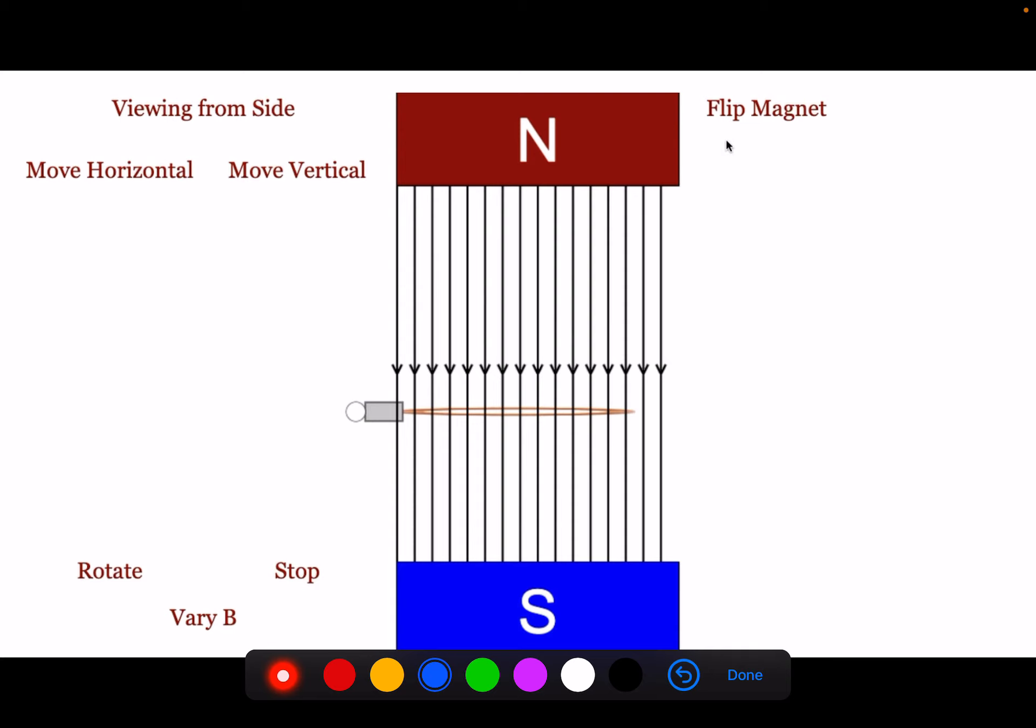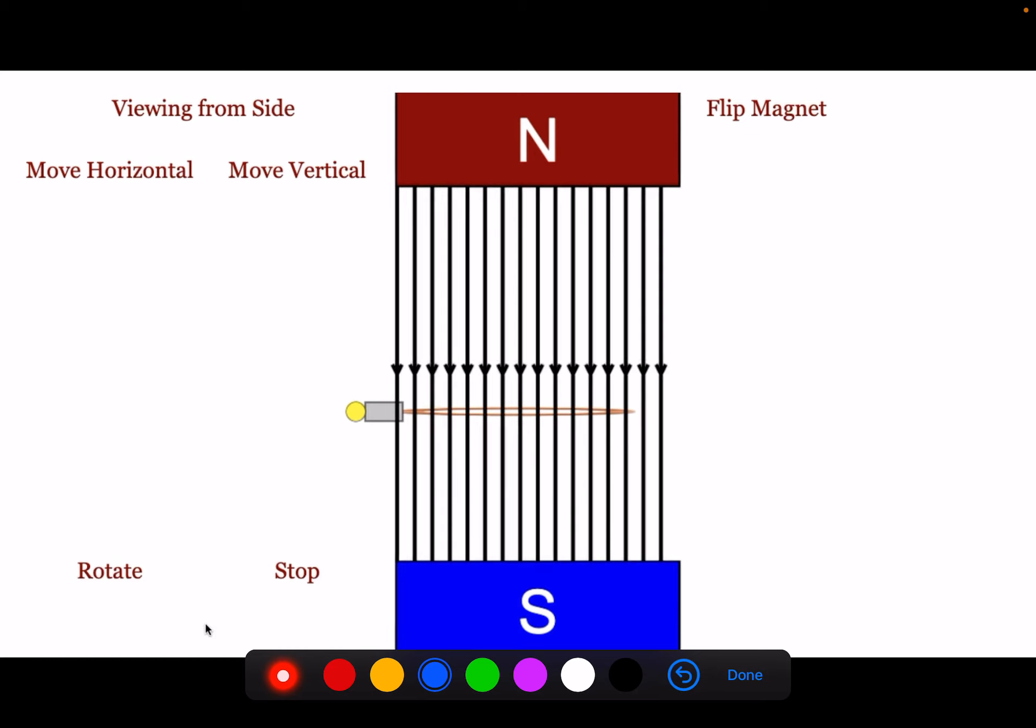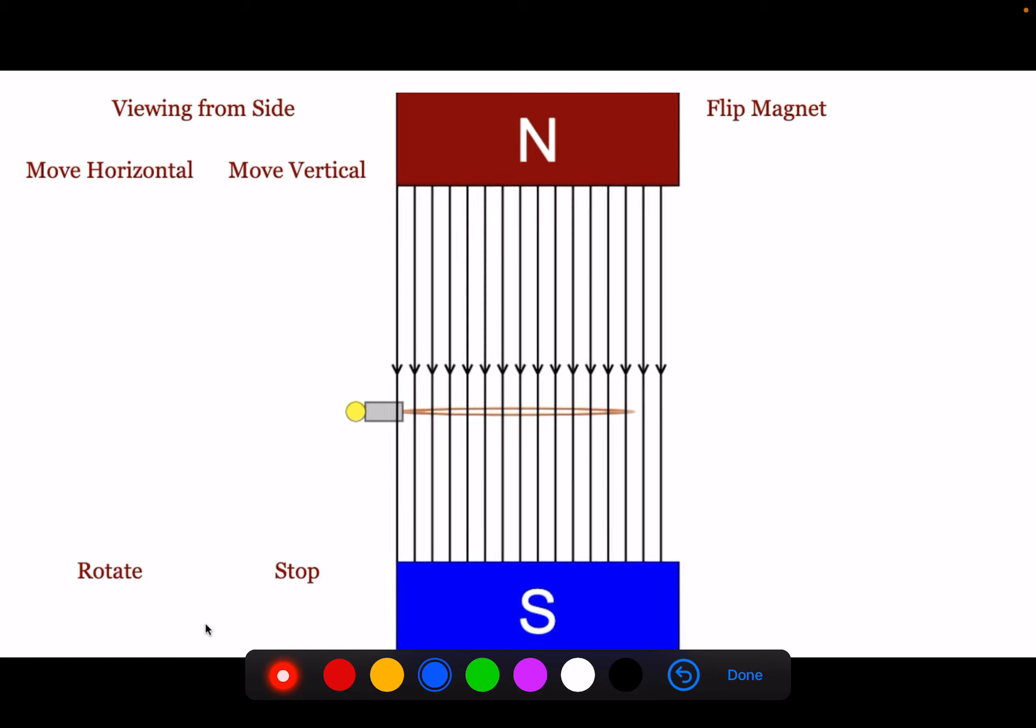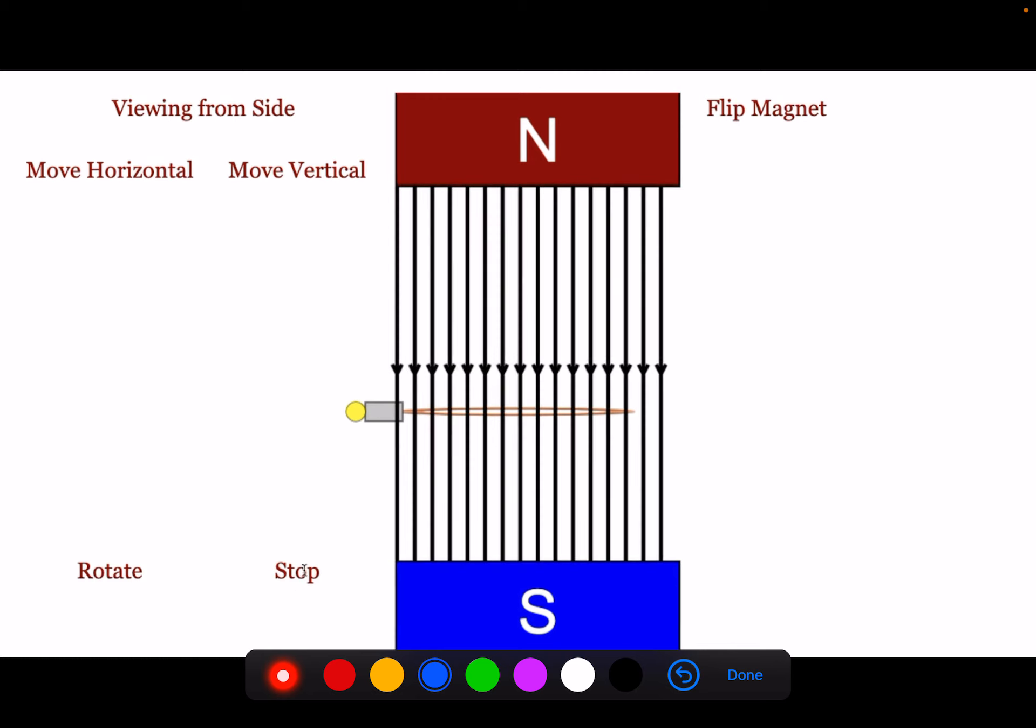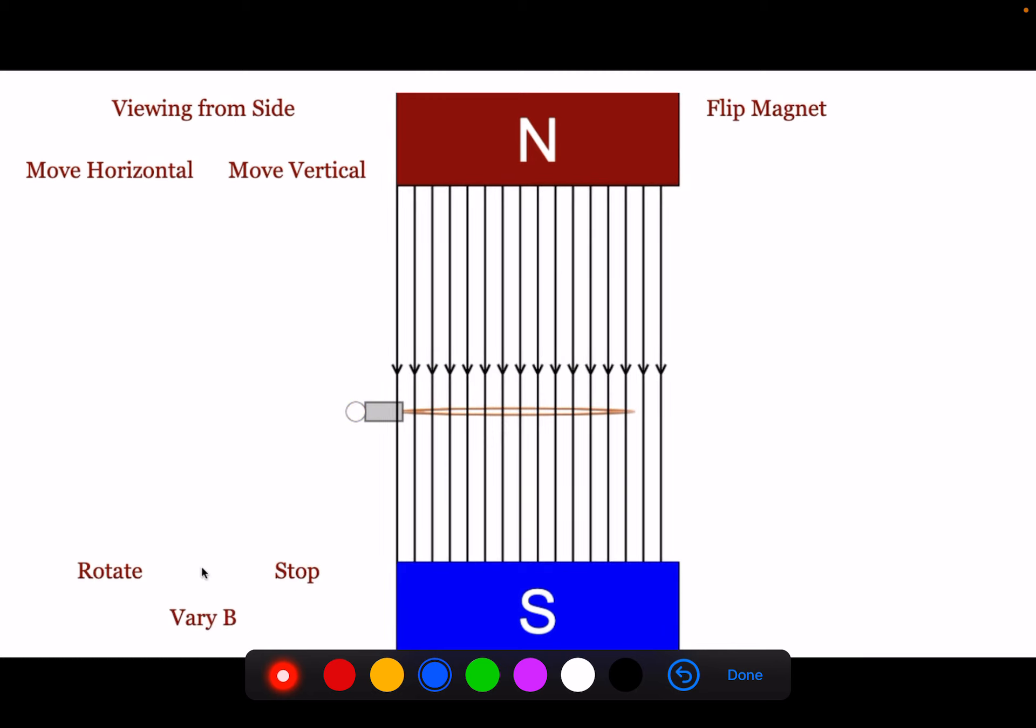Okay, with this next one, we're going to flip our magnet. And for the moment that the magnetic field is changing, we get electricity. If we vary our magnetic field in a more continuous pattern, we can get our light being on all the time. So again, we can change the area, or we can change the magnetic field.